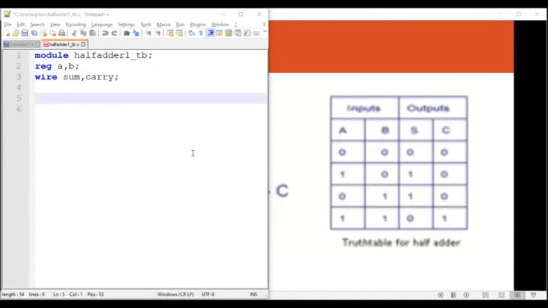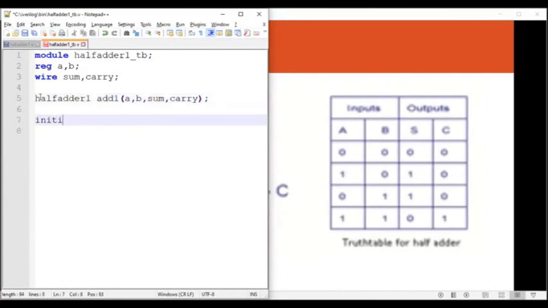Then we instantiate halfadder1 with A, B, sum, and carry.